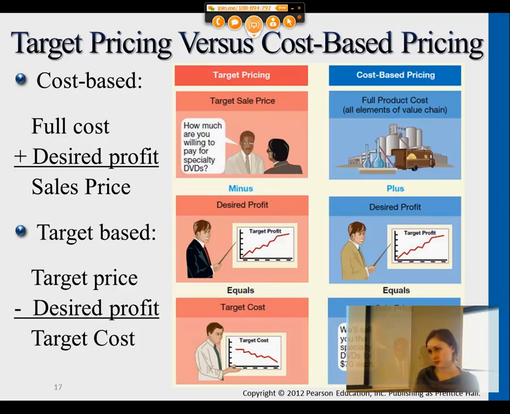I feel like market price would be more of a competitive scenario, like electronic stores, Best Buy or Walmart, you have to look at their pricing and what their price is. You see, your target price is also something that, you remember how we said my target price is what the customer is willing to pay, right? Yes. So it's just different perspectives on it.